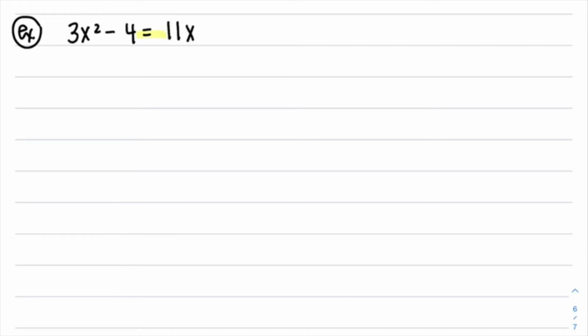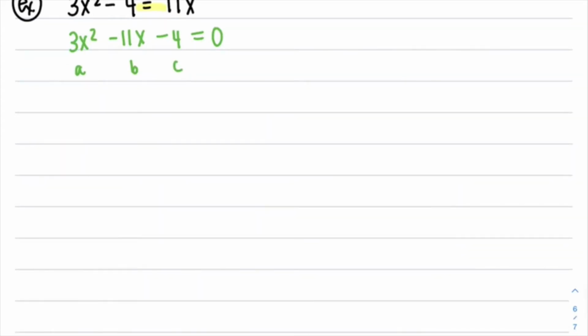All right, so first thing is you'll notice again that equal sign, meaning we do want to solve, but like always, we do want to make sure that it is set equal to 0. So we are going to have to rewrite this problem. That's going to give me 3x squared minus 11x, and then minus 4 is equal to 0. And I do want to remind you guys again about descending order. So making sure that we have x squared, then the x, then the number. And again, those will then correspond to our A, B, and C terms. So just watch for that descending order.